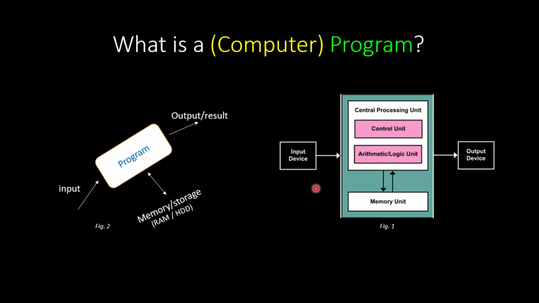But ultimately, when we feed some input to your computer, it works with a memory unit. It needs to store something and do some mathematical operations, and there should be something controlling the whole operation. That is your control unit. So at the outset, what you can understand is that a program is a set of instructions or commands given to a computer with the help of an input, and once the program understands your input and the logic behind your instructions, it will give you an output or a result. To make this happen, we need memory storage.